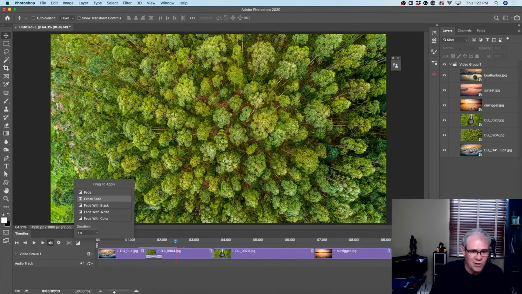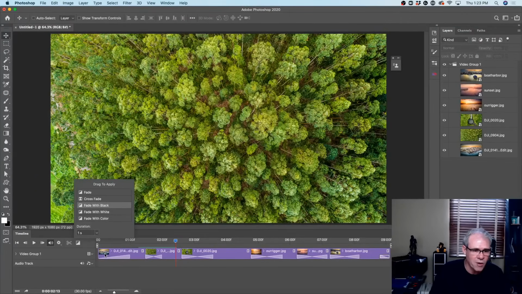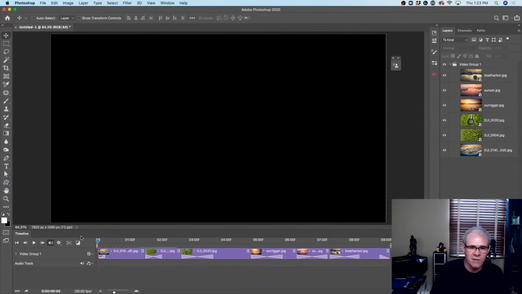All right, so let's continue here. Let's do some more crossfades. We're just going to drag these across really quickly. Let's do them all the way. And let's do a fade to black at the end, and we're going to make it short. Remember, if you click and drag, you can change the duration. And let's do a fade with black for the beginning. We're going to open with that as well. Shorten that duration. All right, let's have a look and see what we've got now.